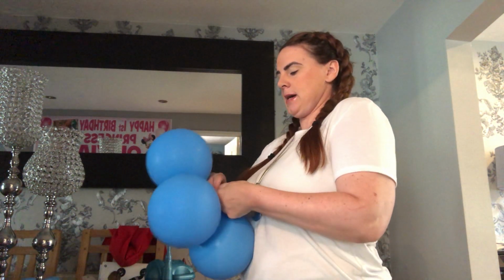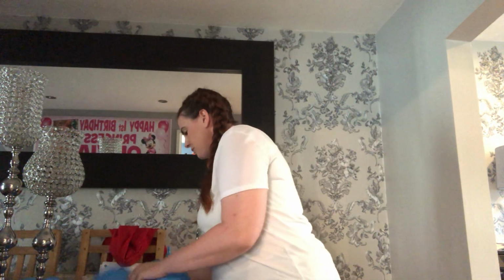What we need to do is just tie it into the middle of the balloon. Tie it nice and tight so it doesn't fall out, because the kids do throw them about. So that's just going to be in the middle to weigh it down.